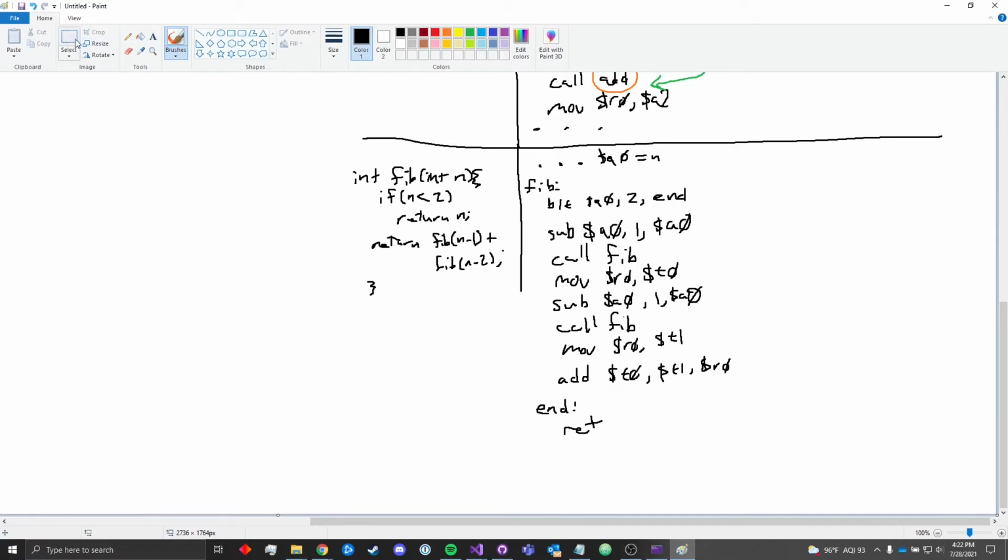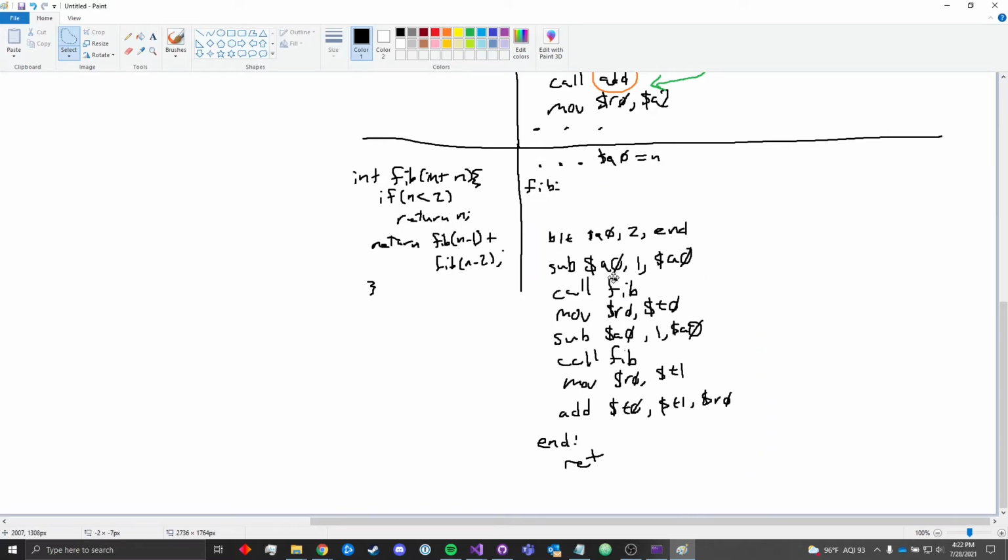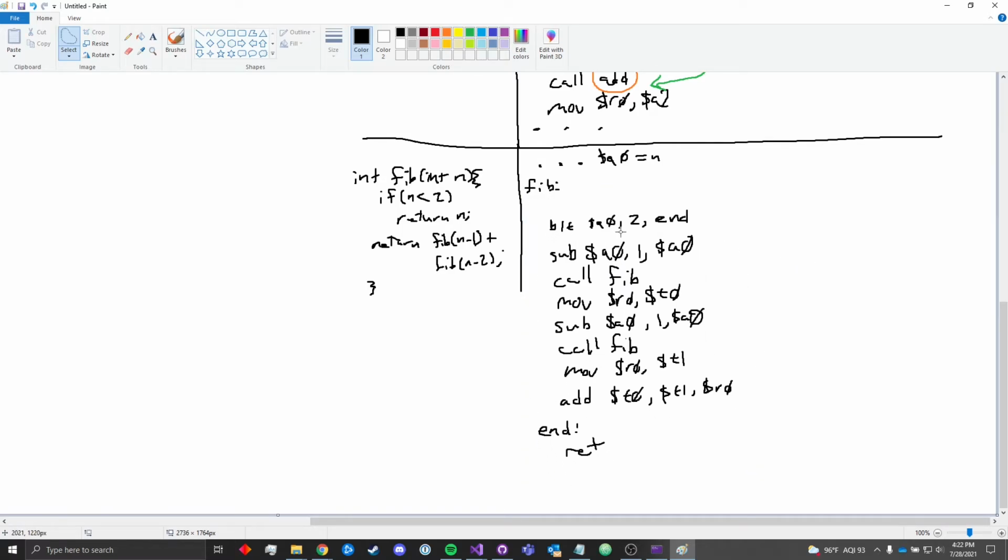And up here, actually, we need to make a slight modification because, oh, how do I do this? Sort of forgot a step here. If we're just going to return right off the bat here, returning A0, then we need to first move A0 into R0. So obviously this is a bit messy, but that's the point.